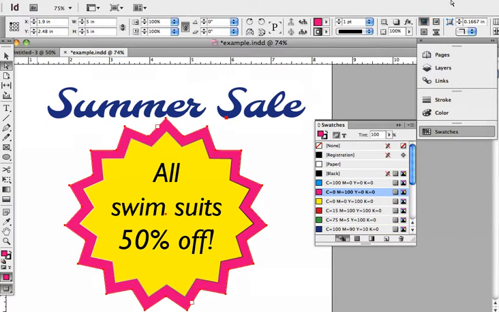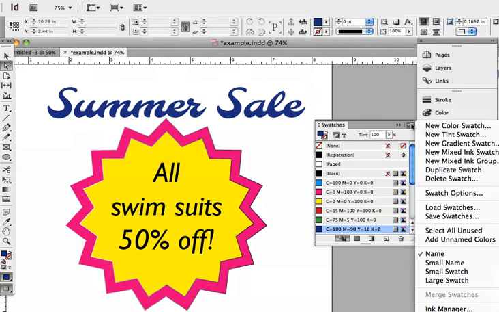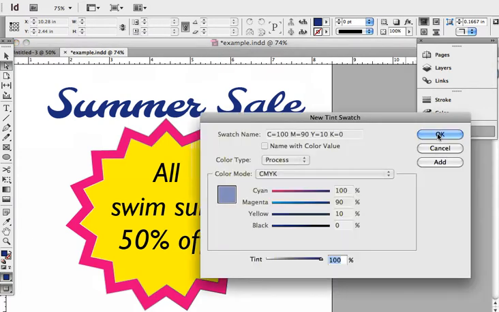To do this, you simply need to have everything unselected and then select your color over here in the swatch panel and use your drop down and say new tint swatch. Now let's do various tints, and don't worry about this part up here. It's going to look weird all the time and you're not going to be able to change any of it. But what you do is use this tint slider down here.